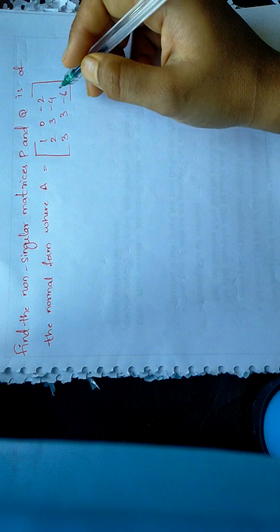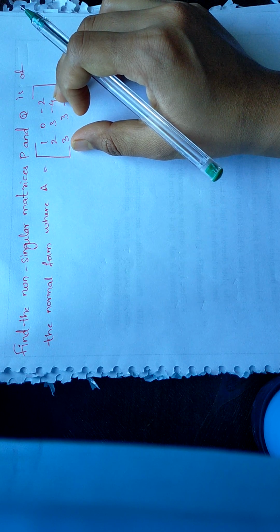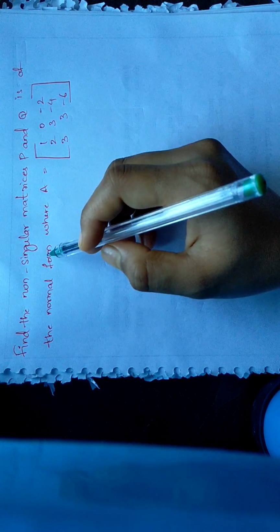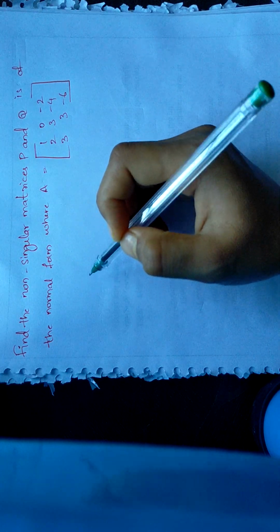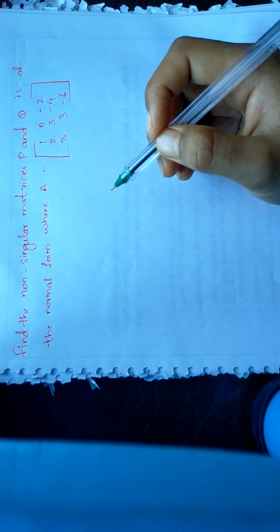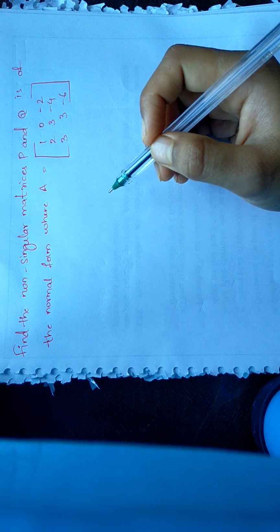Look here. First they'll give you a matrix and say this matrix is in canonical form. Then you have to find the P and Q matrices which are non-singular. Whenever you do the echelon form or canonical form, you get zero rows, and sometimes you get a singular matrix, that means det A equals 0. Here they are asking us to find non-singular matrices, whose det is not equal to 0, and when you perform row and column transformations on those P and Q matrices, you should get this matrix again.